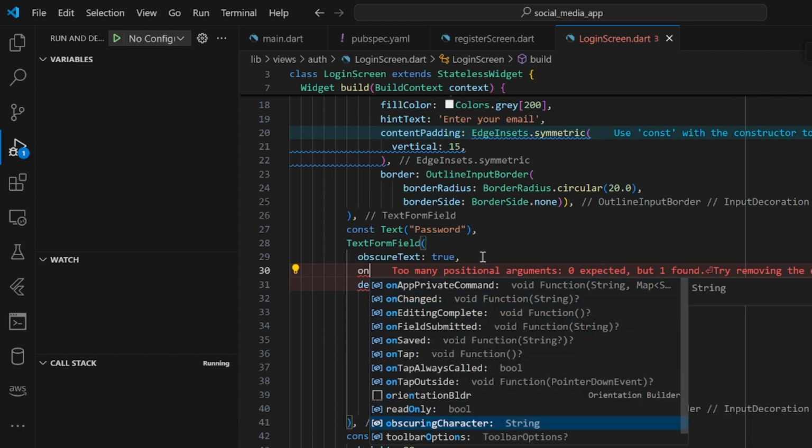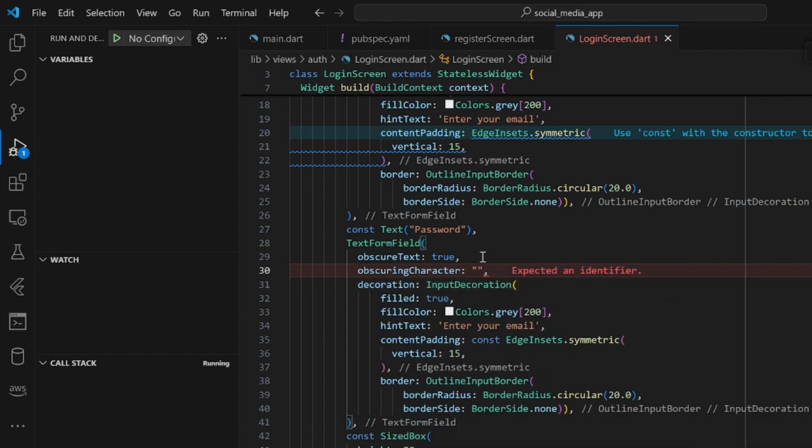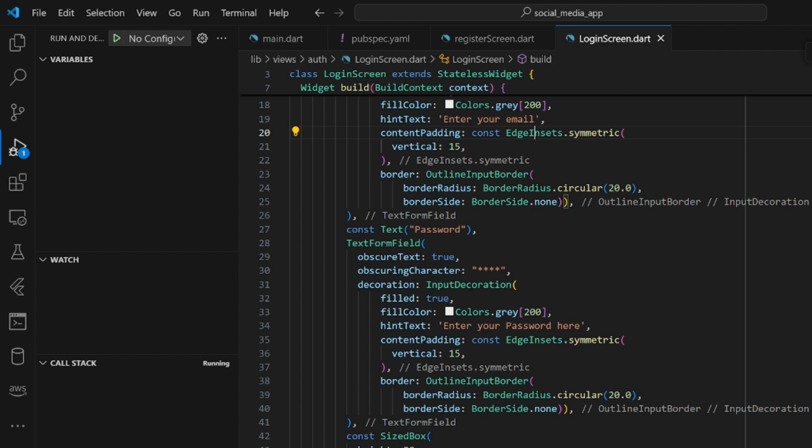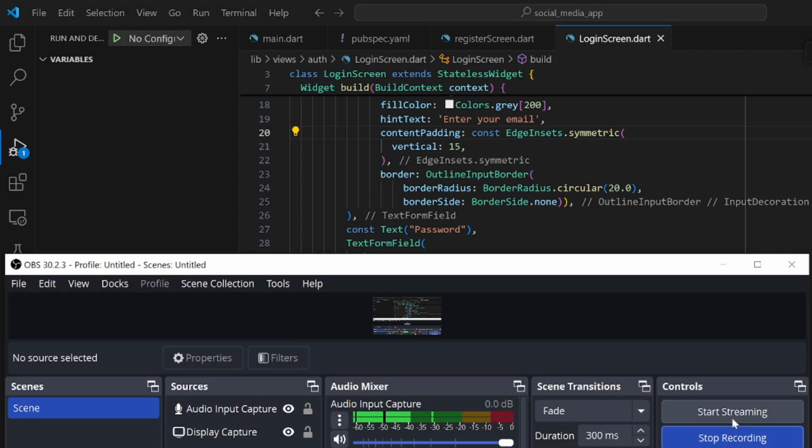Obscuring character, you can as well set it to, let's say, star. Star, enter password here. I don't know why it's taking time to load. I'll just pause, and once it's done, let's just stop it and we'll come back and continue.